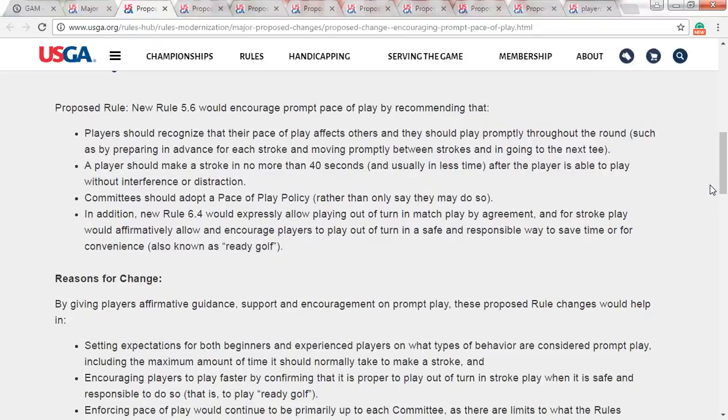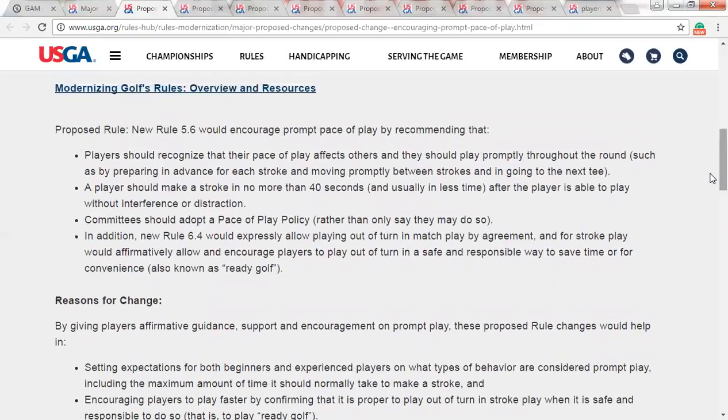And this kind of gets to the question that we had last week, whether a player can agree to play out of turn in match play. And I actually asked Mark Wilson. He said that decision 10-1c/3 that we talked about basically covers it, and that the player would be allowed to say, okay, go ahead. But then they do waive their right to recall. And he said he thinks it covers it. After seeing this, I think it definitely covers it. Is that a one-time-only thing, though, in match play? The agreement, yeah.